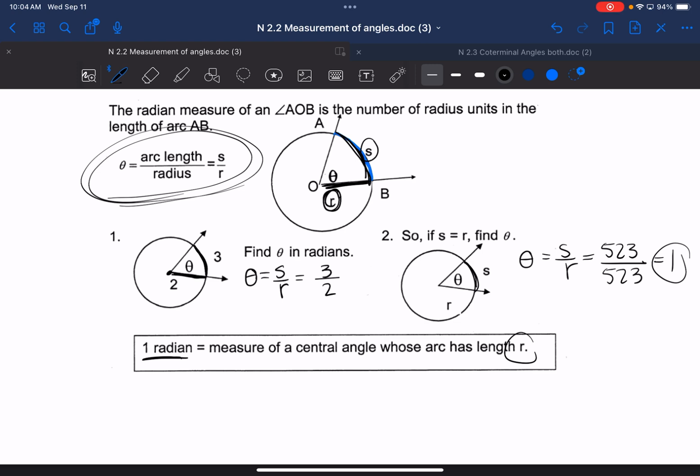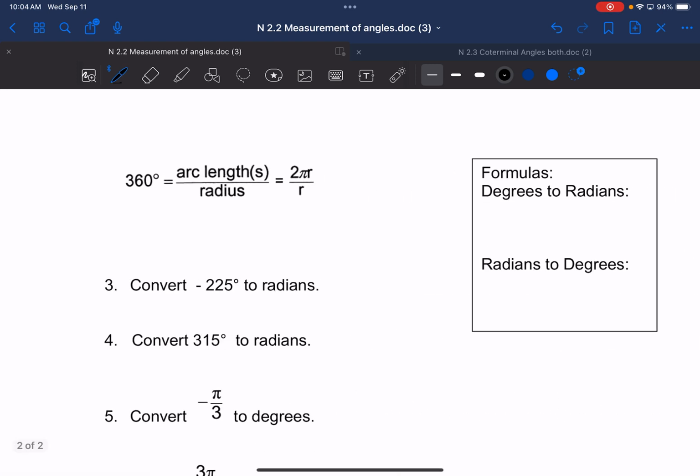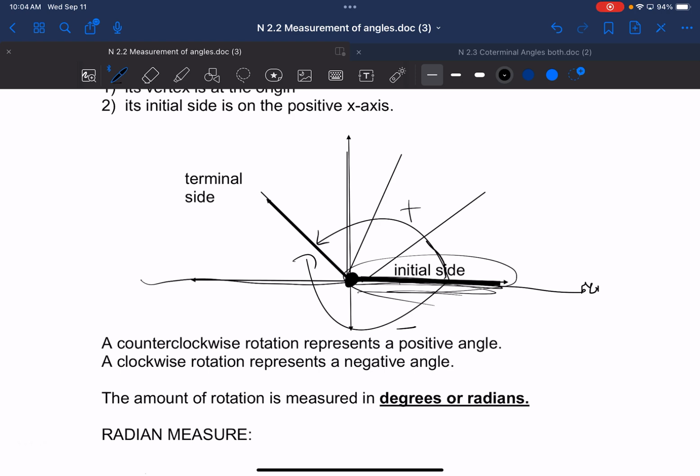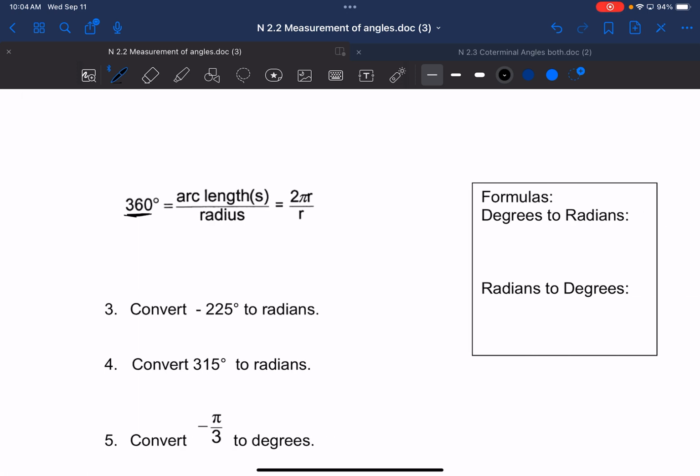Typically, like on the problems that we've done the last couple of days, they don't give you the angle in radians, they give it to you in degrees, right? So let's flip over onto the back and talk about how we can convert between degrees and radians. Okay, well, they give us this formula here to say 360. They use 360 because if you were to go back and look at my coordinate grid here, if I go from the initial side all the way around, that's a full circle, right? So that's 360 degrees. So they're saying if you go all the way around, you've gone 360 degrees.